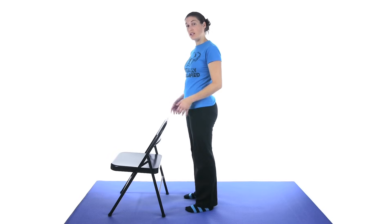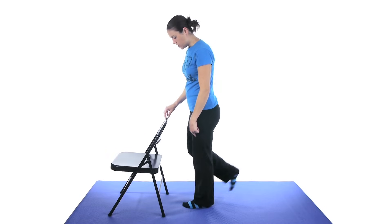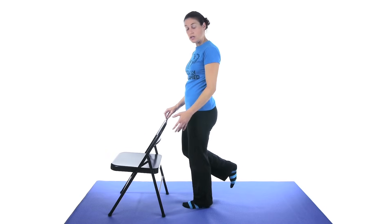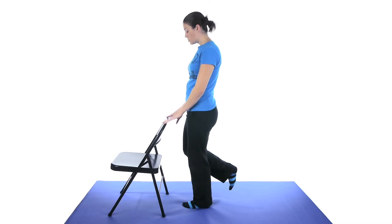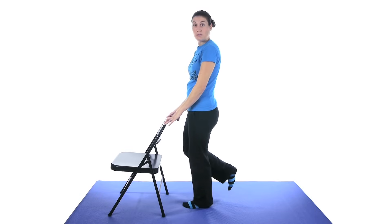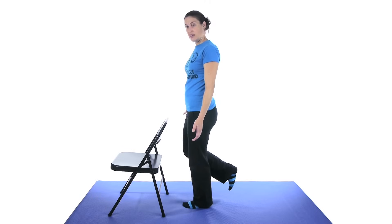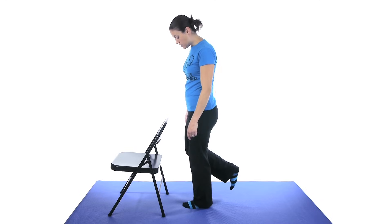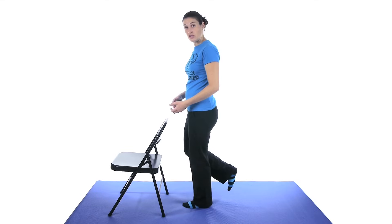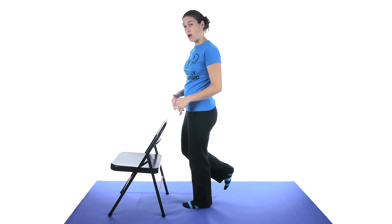For the last exercise, do some balance work, because our balance muscles have a lot to do with our ankles and hips — when those muscles are weak, we get off balance, and we don't want you falling. Stand on one foot, make sure to hold onto something sturdy. Start with two hands for 15-20 seconds. Once you can hold for a minute easily, progress to just your fingers, then one finger, then balancing with no support at all. Your foot will wiggle a little — that's just those muscles finding balance, even without an injury. But if it's painful, you're not quite ready for that yet.